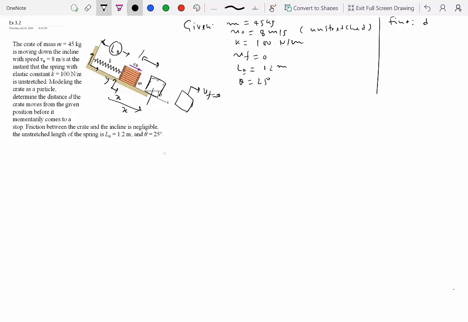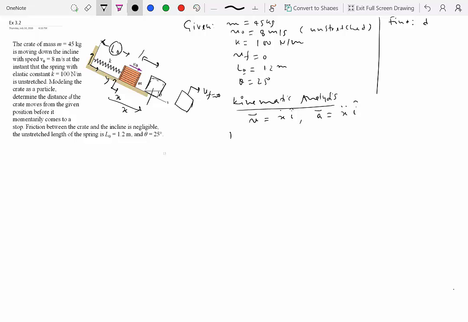The next step is to do kinematic analysis. So let's write that, kinematic analysis. Kinematic analysis involves basically computing the velocity and acceleration. So what is the velocity of this particle? It will be nothing but x dot i hat, because we picked the x direction to be down the incline, and acceleration would be x double dot i hat. At this point, there is nothing else we can do. We can just write the velocity and acceleration as derivatives of the position variable. So kinematic analysis is fairly simple.